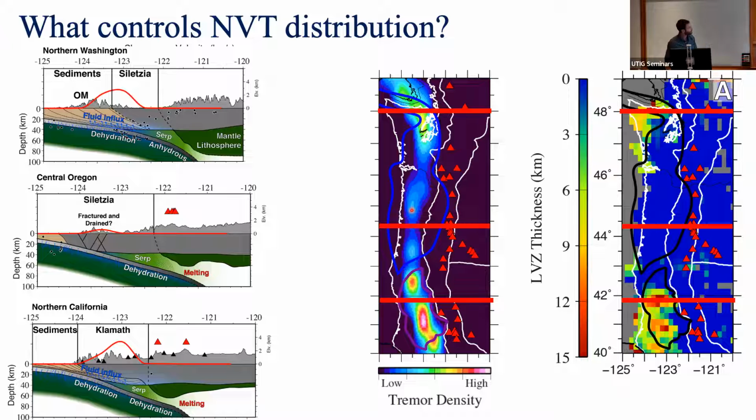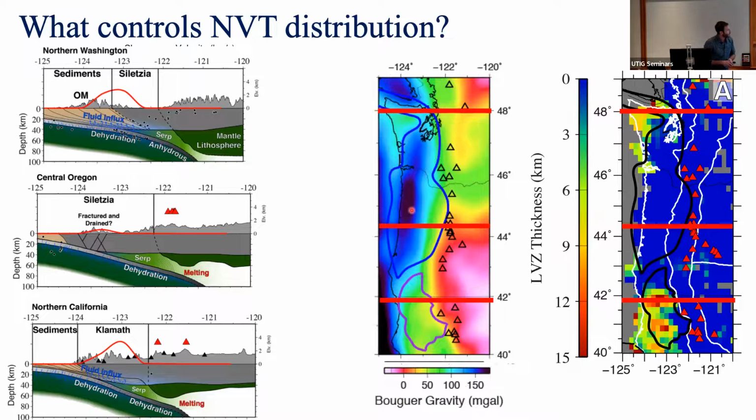Now, do we have other evidence that this stuff that is underthrusting beneath the margin, these low velocity zones, are in fact sedimentary rocks rather than something like oceanic crust? I think that's where we can look at that Bouguer gravity and see this really nice correlation between locations where we have relatively low Bouguer gravity, warmer colors are lower Bouguer gravity, and these thick packages of underthrusting sedimentary rocks.